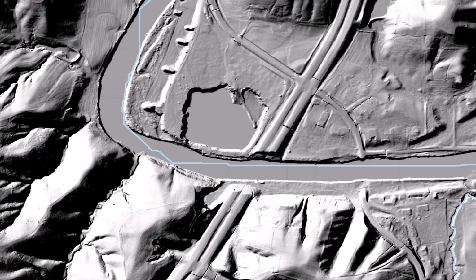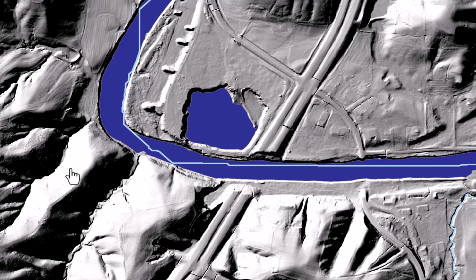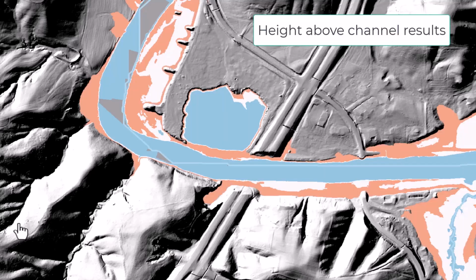For example, we have a lake feature and we also have a wide river feature. Using these layers, our height above channel results will now respect these features. When we did not include lakes or wide rivers in our assessment, the height above channel output would look like this, where you can see this lake is being classified as less than 1 to 5 meters above the channel.